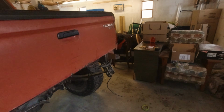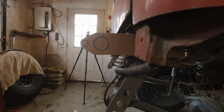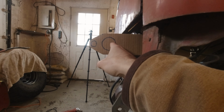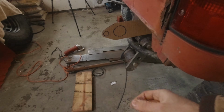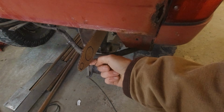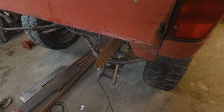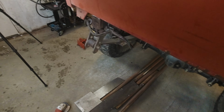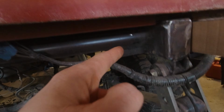And then I wanted to show you guys this. So this is just a really quick cardboard cutout here of one of the bumper mounting arms. This hole, the main bumper tube, will run through that, weld to it, and then there's a tow point. I'm going to thicken up the tow points, and the bumper arm itself will be made out of like 3/8 or 1/2 inch plate. The tube will just continue along, wrap around the other side, and I'll tie it into this cross member with a couple of 45-degree pieces.